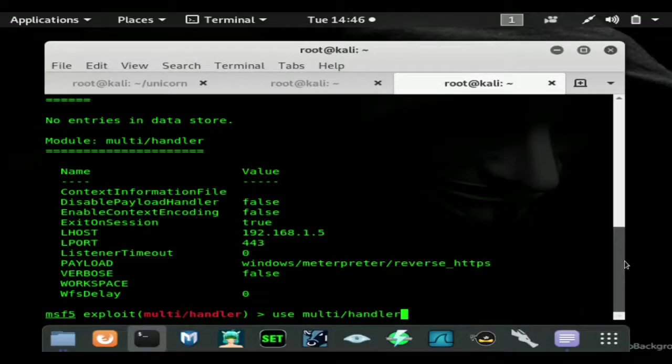Okay, so we have our multi-handler ready and set up for an HTTPS connection. I'm using HTTPS for max evasion. So I'm going to go ahead and hit exploit. In this particular case, since you can't use a stageless payload, I would highly suggest using an encoded stager. So go ahead and check out my encoded stager videos. It's just 3 more settings you add to it.